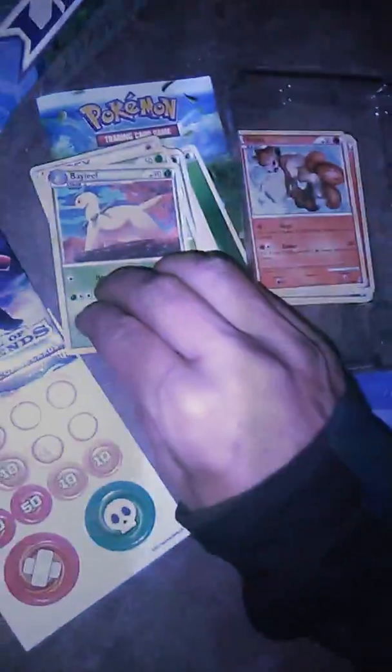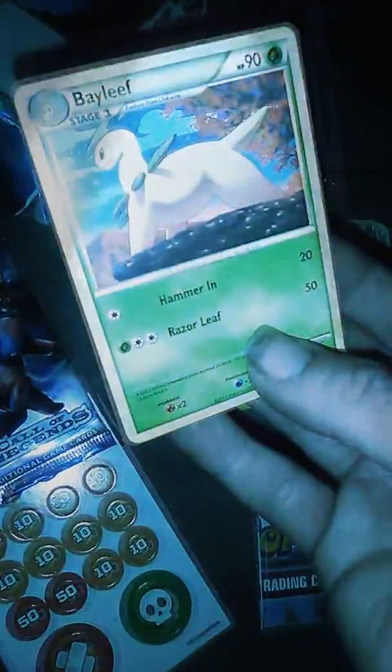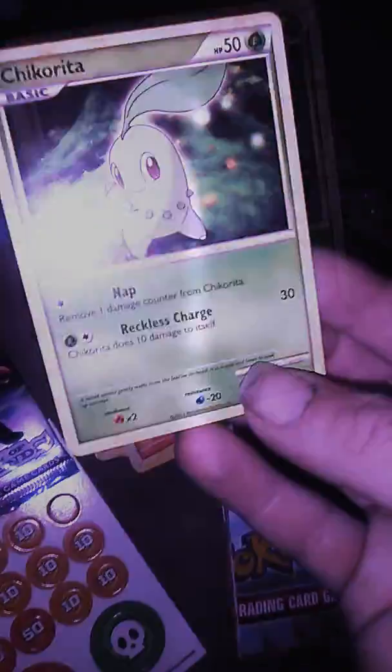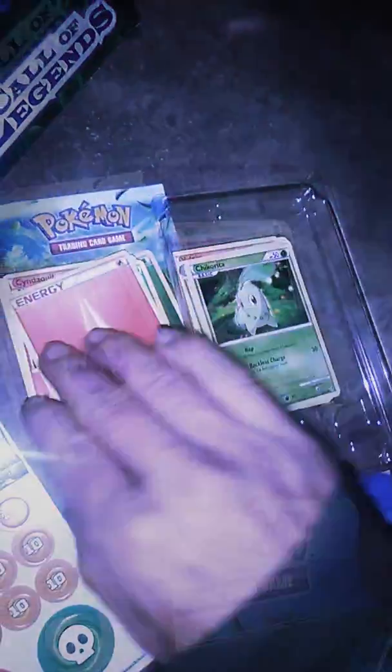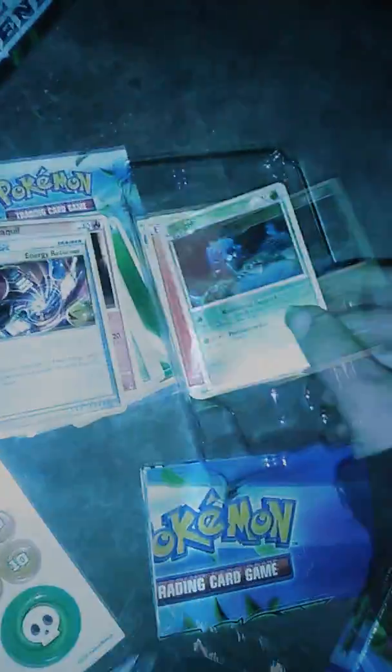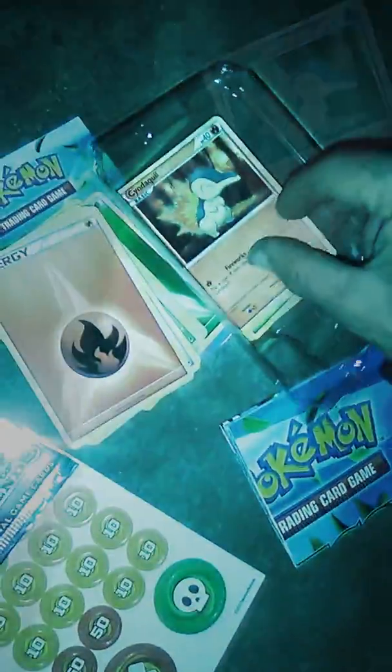Alright, here is Bayleaf. It knows Hammer In and Razor Leaf. This is Chikorita. It knows Nap and Reckless Charge. Pretty neat art. Here's another Fire Energy card. Here's another Tangela. Here is Energy Returner, a trainer card. Here's Cyndaquil. I believe this is from the 3rd generation series. This is one of the 3 starter cards from the 3rd generation.